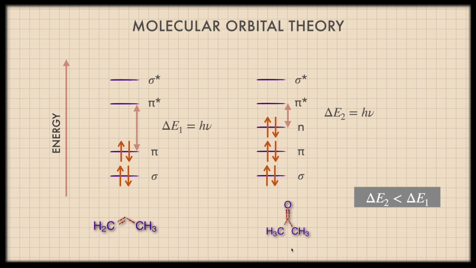Now let's move on to the types of transition. I hope you are clear about this little bit of molecular orbital theory. What you can see from here is that, let's have a look at molecules that contain a pi electron system and molecules that may contain both pi and non-bonding types of electron systems.